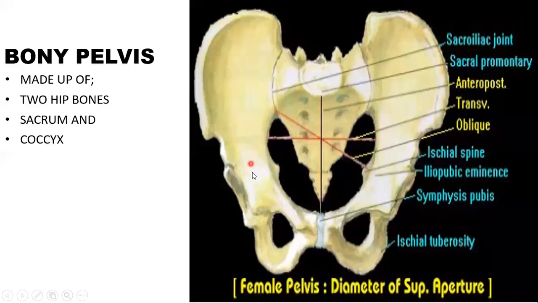So basically, you have those two hip bones. You have one on that side, the other on that side. The hip bones articulate with the sacrum. And the sacrum down there, you have the coccyx, which is part of the pelvic bone. Then the two pubic bones form a joint known as the pubic symphysis. Okay, and you have the obturator foramen there. So that's basically the bony pelvis, made up of two hip bones, the sacrum and the coccyx.